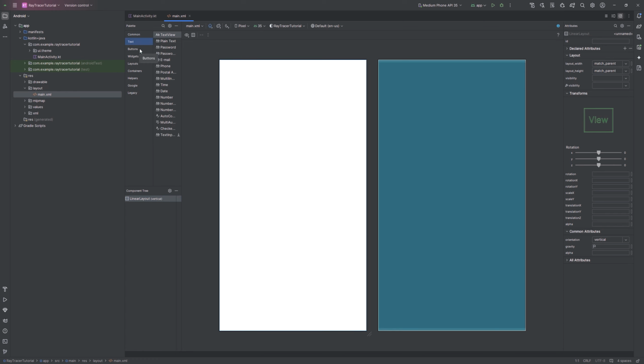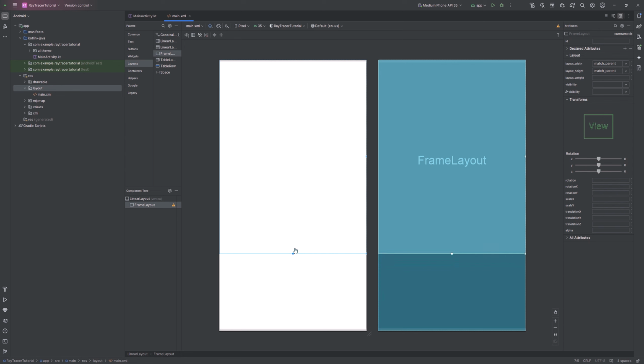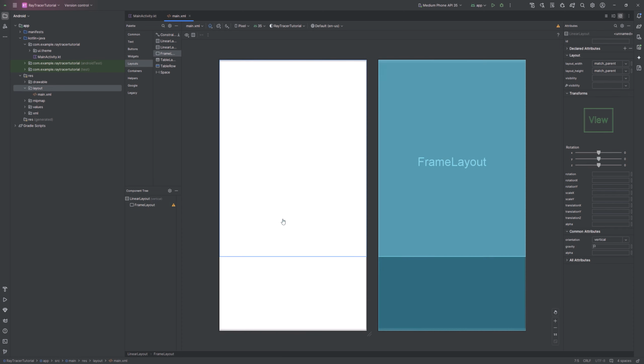But we do need something to control where the image is actually going to go. And the way I'm going to do this is I'm going to use a frame layout. So I'm going to grab this frame layout and actually put it here. So all I do is drag and drop it here. And now we have this, which I'm actually going to make smaller. So see, I can control it. And I'm going to put it for now about here. So this is how our frame layout is.